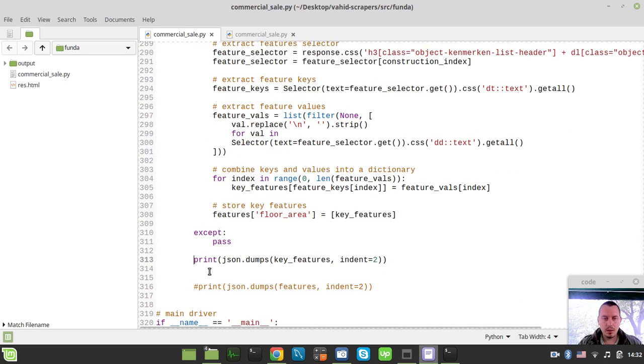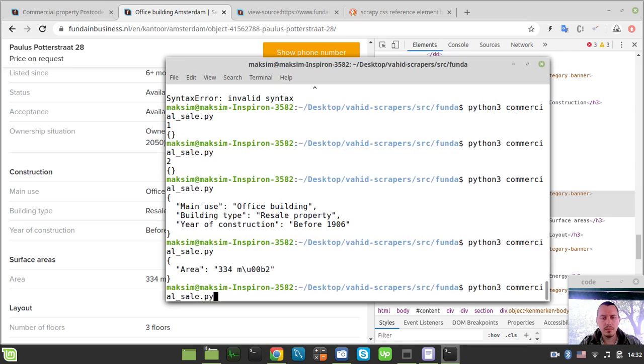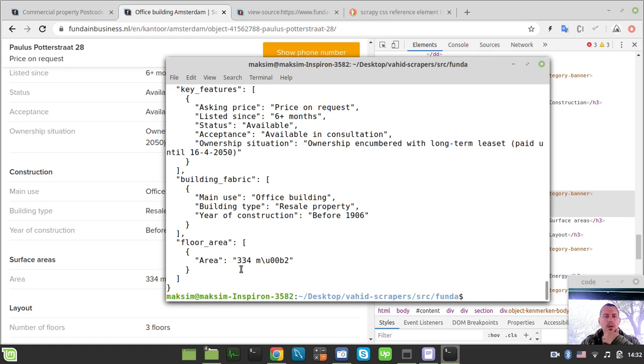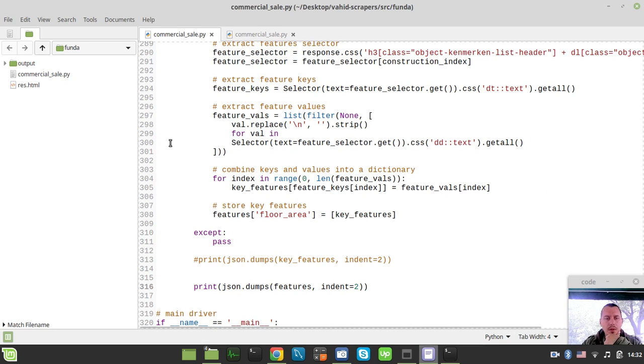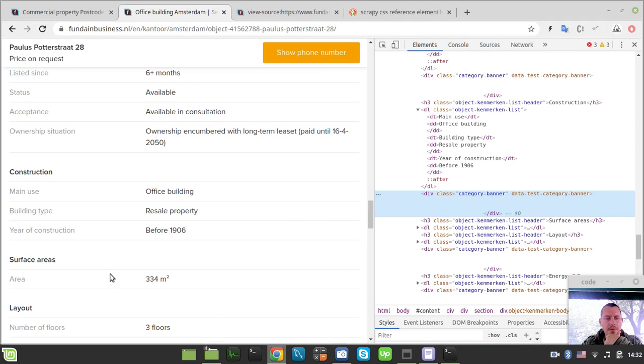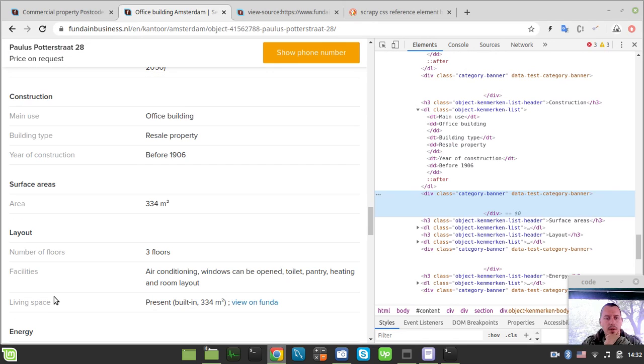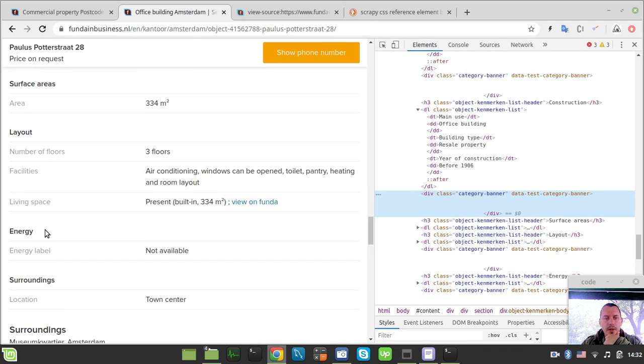Okay, and let's try to print the entire data set. Okay, we got our floor area, building fabric, key features being extracted. Perfect. So if we face some other stuff here, we could have also added them later on. Say some additional layout, so some additional feature within properties for render or something.